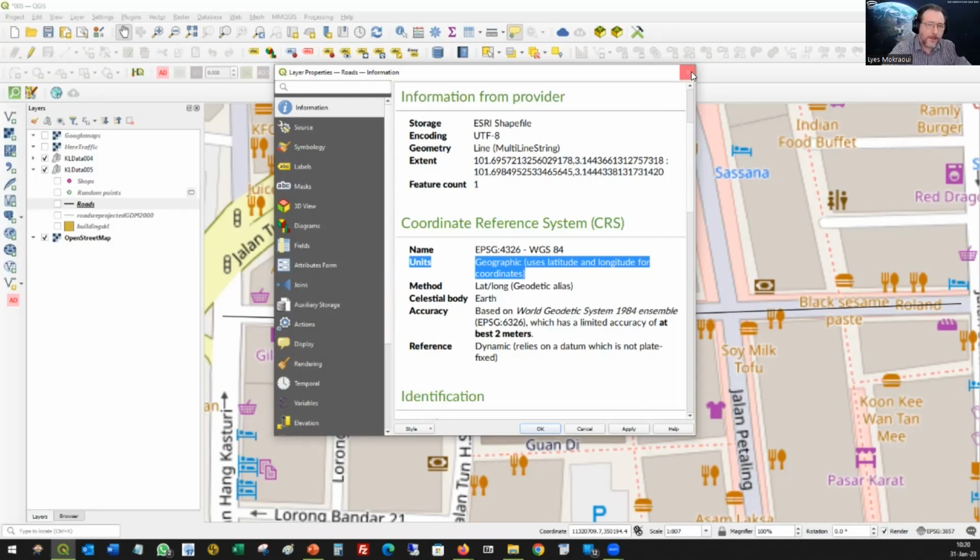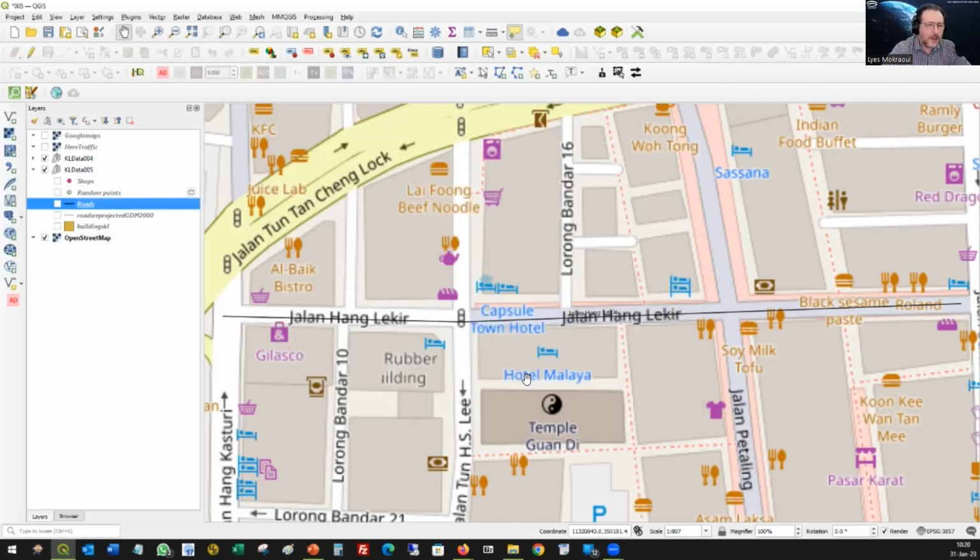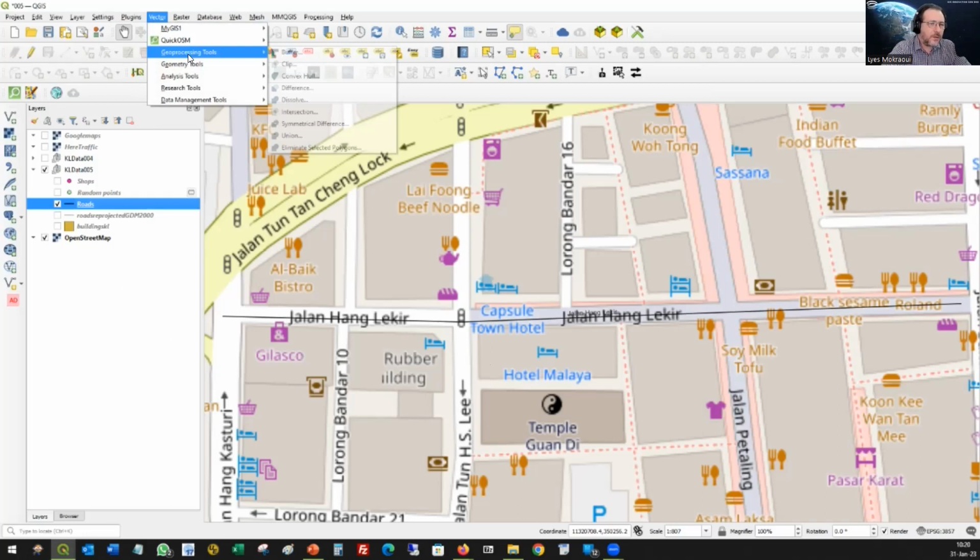All right. So now that I have the information, I know what the units are. I just click on cancel. If I try to create a buffer now, let me just remove this. Okay, if I try to create a buffer, I go to vector, geoprocessing tools, and then I have buffer.